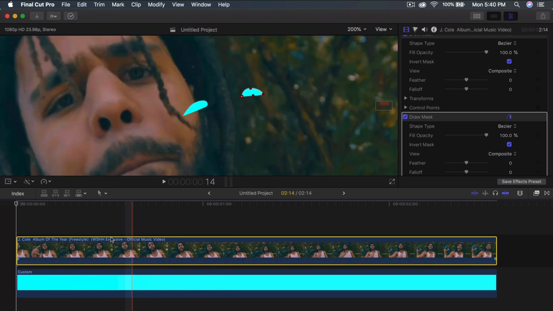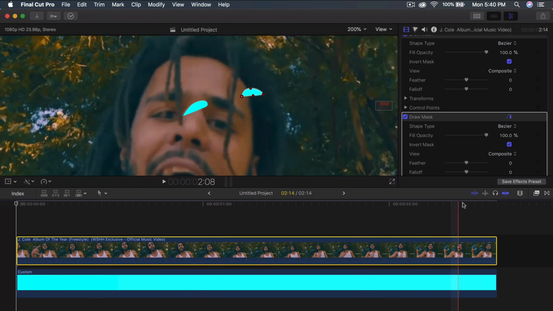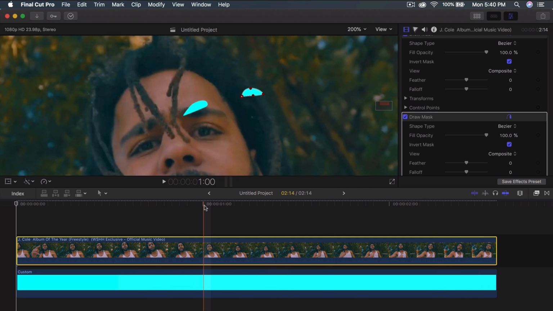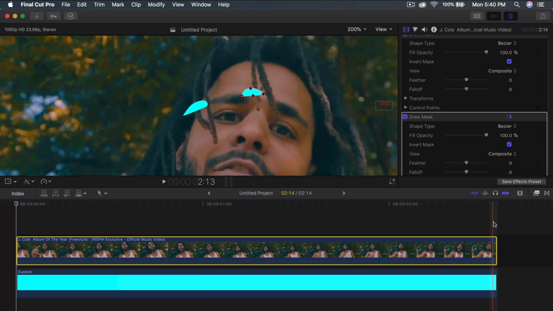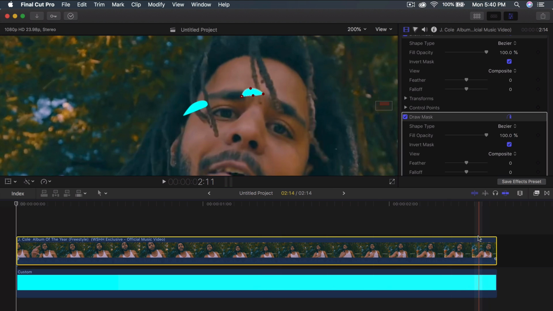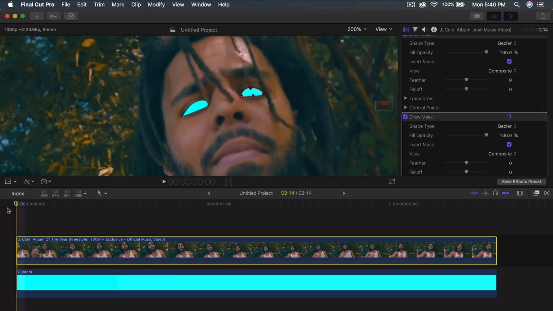So sweet. So what you're going to do from here, there's about 30 frames per second in this clip. So for every 1 second, there's 30 frames. So you can times 30 by 2. So that's going to be about 60, about 70 frames, I would say. About, yeah, 60 to 70 frames. So there's going to be a lot of keyframing in this tutorial. I'm just letting you guys know that.